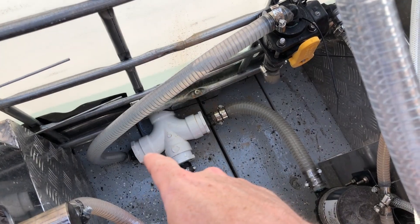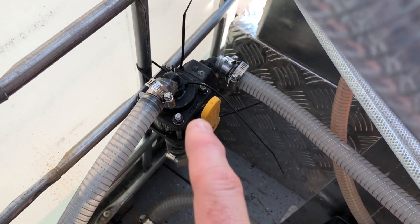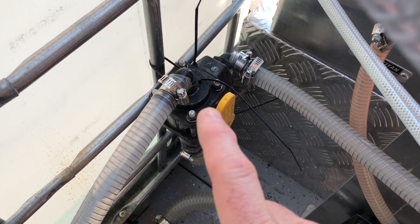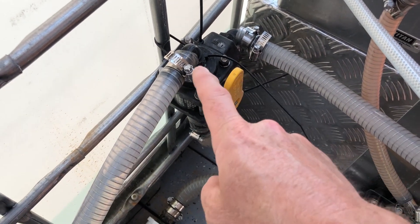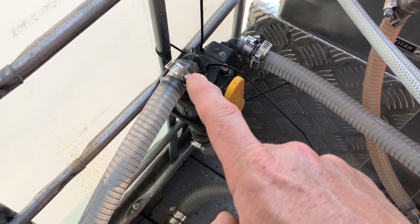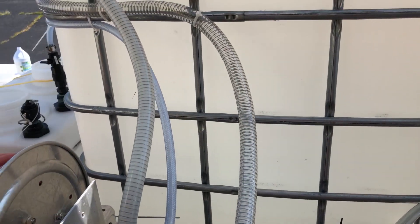The final hose you see is water that comes off the tote and goes to a three-way valve where we actually feed bleach. Bleach comes in from underneath the tank to this three-way valve and goes to our metering valve through this system, but at the end of the day we need to use this valve to flush the entire system and clean it out. This is the water source coming from the tote that allows us to flush bleach through the entire system and be clean at the end of the day.